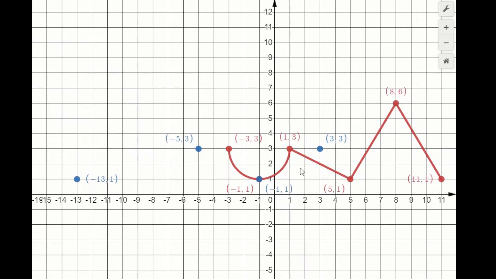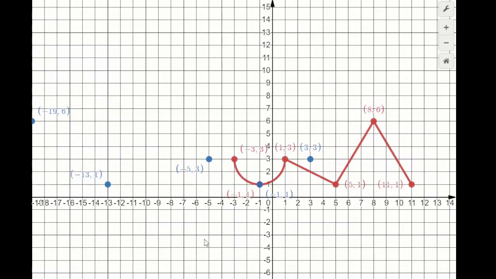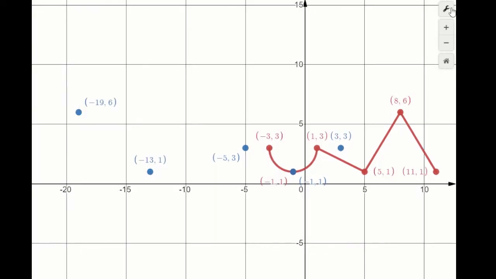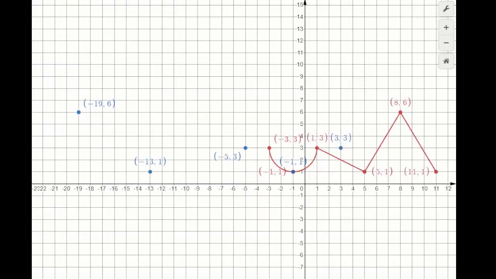But the screen is still too limited and is not showing all of the guiding points of the transformed function, the descendant function. So I am going to zoom out even further. It still didn't show enough, and we start seeing more points out here. Allow me to adjust the setting a little bit so that we can see all the grids.